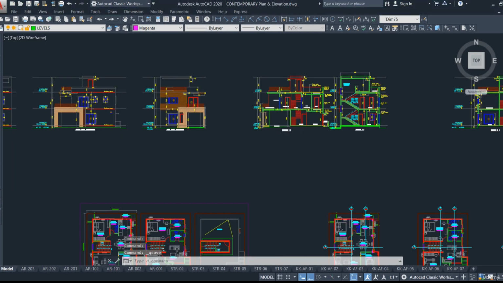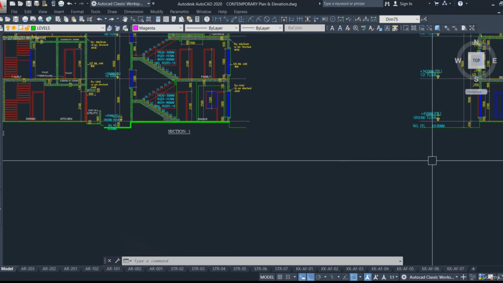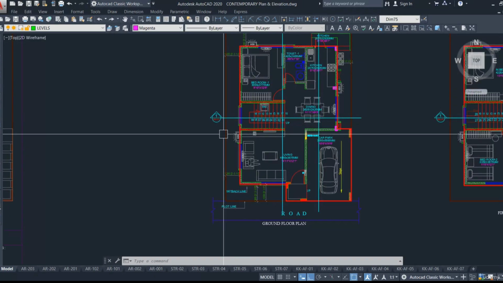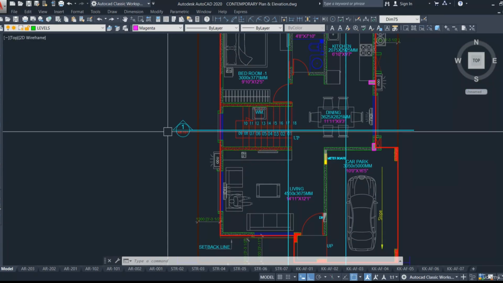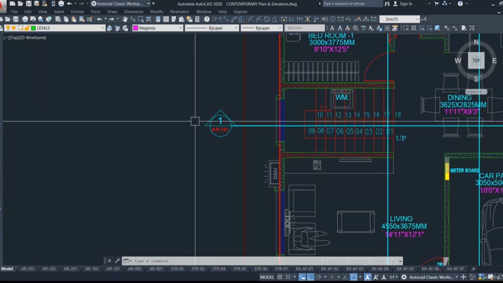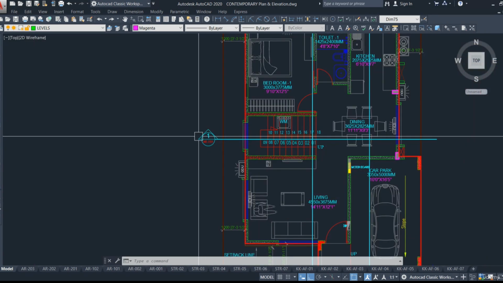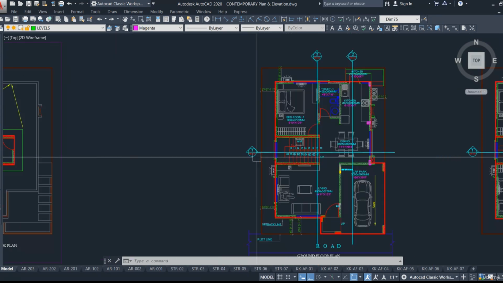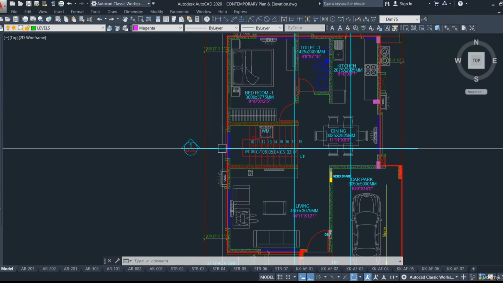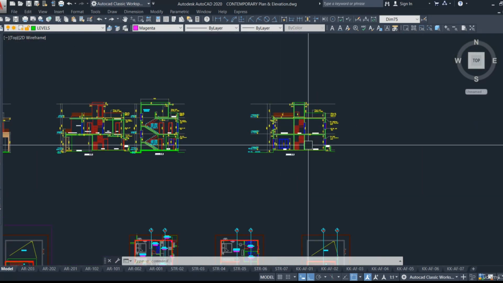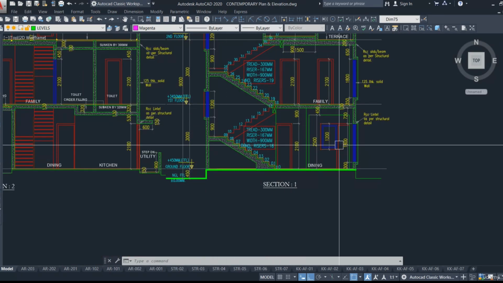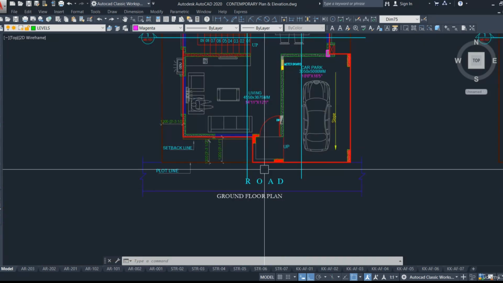When you look into the section, see here we have section 1, section 2 and section 3. These sections are the cut sections from the plan. For example, if you take section 1, in the plan, it is given here, section 1. This arrow indicates that if you cut the section at this point, all the elements you can see need to be given in section 1. So if you cut the section here, you will be viewing this staircase, this dining area. That is what is shown in this section 1. See the staircase, dining area. That is in the ground floor plan.